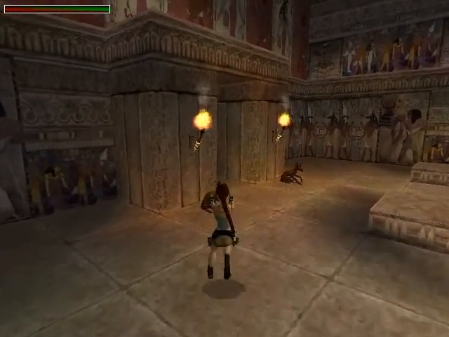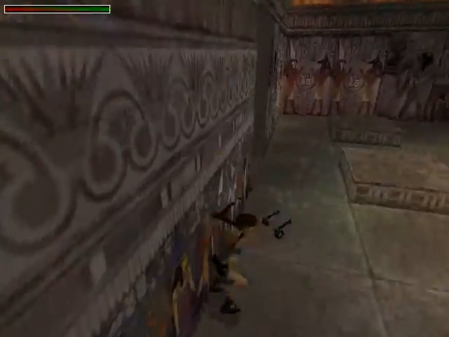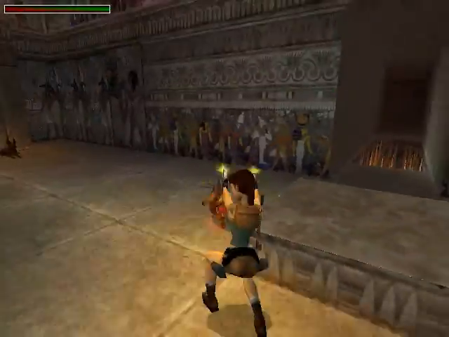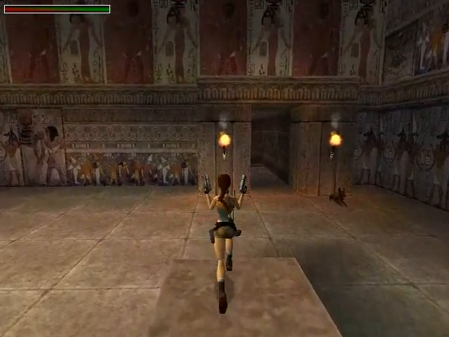There's a health pack around here, on top of that thing there, there's some pickups that I can't get to yet. Shoot these, Lara. Very annoying. And 2 more just for good measure.